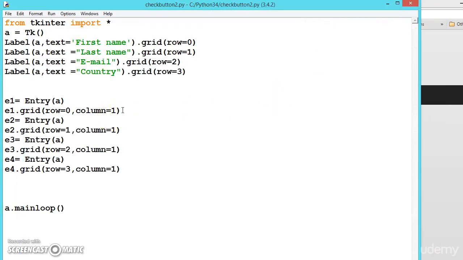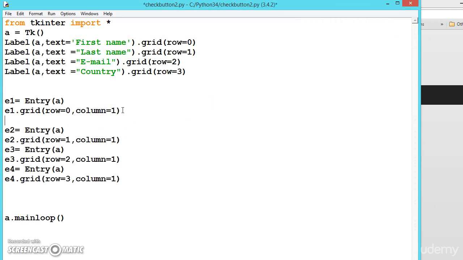So here in the first, let us say we want some default values. For that we have to call e1.insert, and in insert we pass first 0 comma and then let us say Peter. This is for the first name.